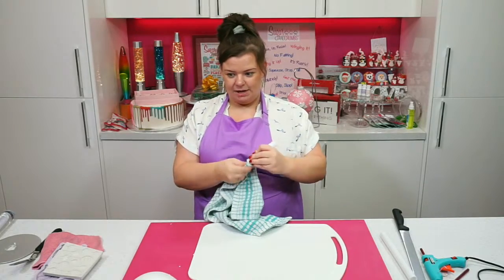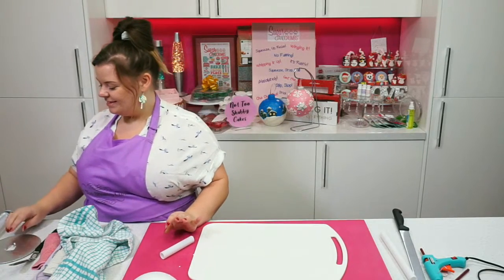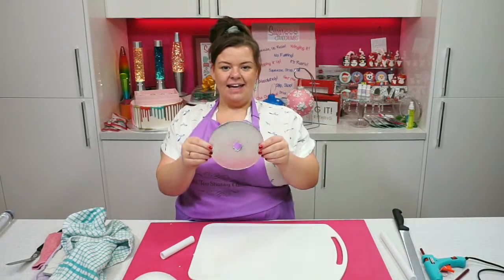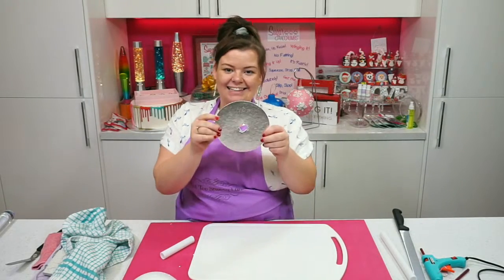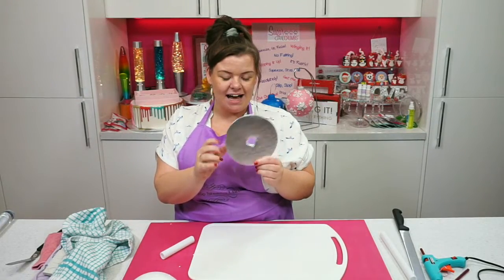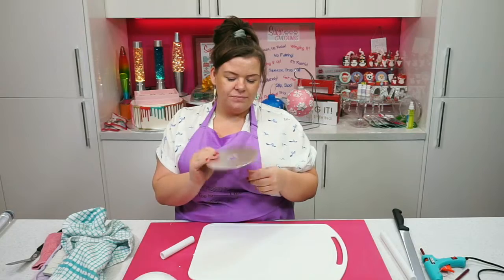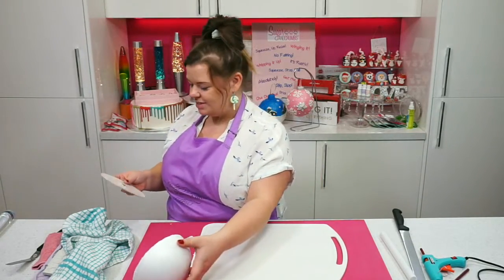Right. So, this is a bit that I prepped earlier. I think they all need a gin or something because they've all been on the edge of the seat watching you with this. So I've got a 6-inch cake card and I marked the centre and cut a nice neat hole. Just cut a dodgy hole through it. I'm just so glad you didn't do that live. Yeah, because this again is a bit of a faff with the scissors. I suppose if you've got a really sharp scalpel or something then that'll be fine. It's all the joys of trying to build part of a structure, isn't it, I suppose.